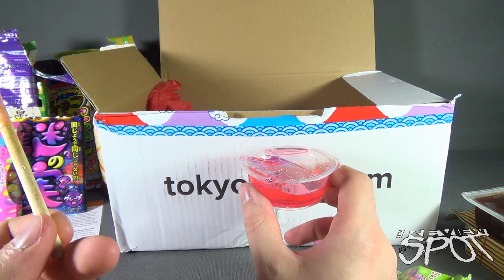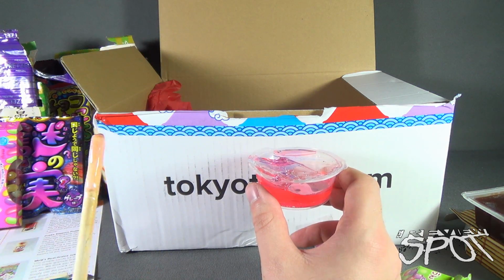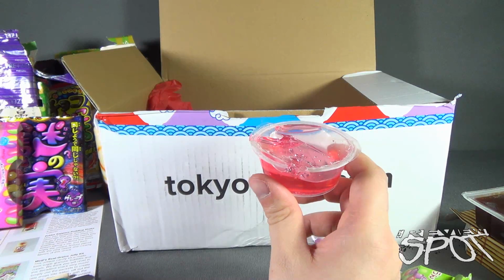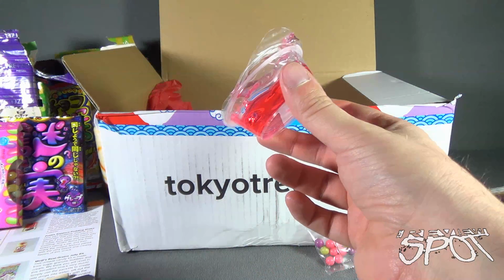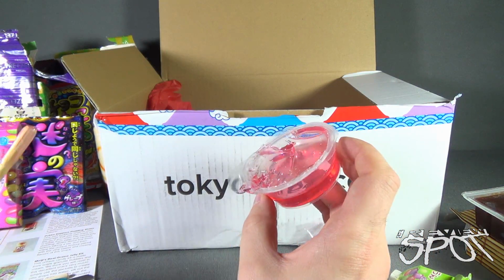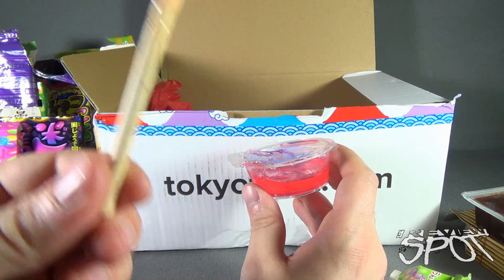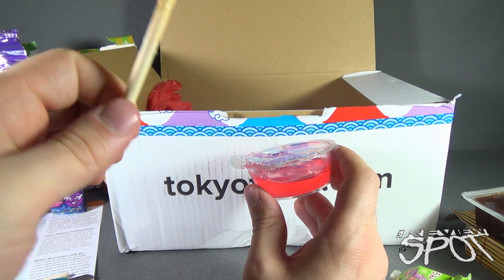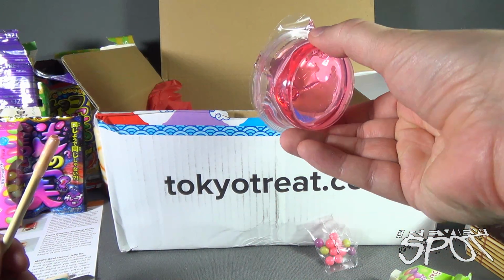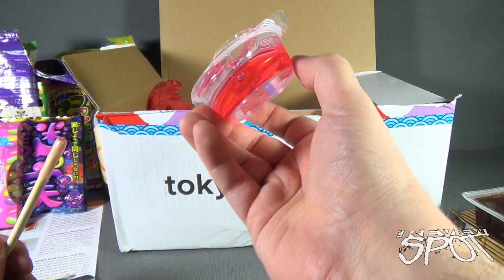Well, it's extremely sticky. I feel like I have it all over my face. It's a sweet treat. It kind of tastes like strawberry, but it doesn't have a lot of flavor, to be honest. This is something that I would pick up for the idea that it's extremely sticky candy, but it's probably not something I would try again, just because it's a lot of fuss, a lot of mess potentially. It kind of tastes like a Ring Pop if it was melted down into a more liquefied state. Again, not super crazy about it, but it's kind of neat for it being extremely sticky.